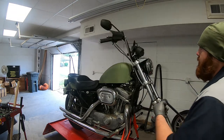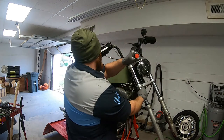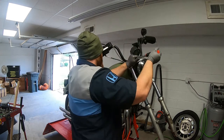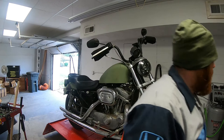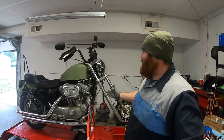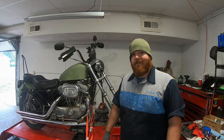And now that everything's on here, we're just going to make sure that that fork cap is tight. Feels tight to me. And that's going to be that for the forks. Now you just got to put your front end back together. And I'm going to go ahead and do those riser bushings.